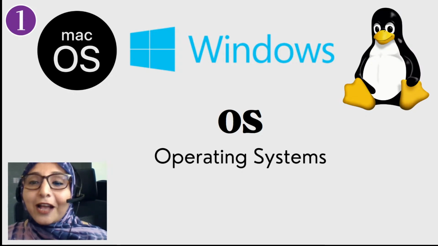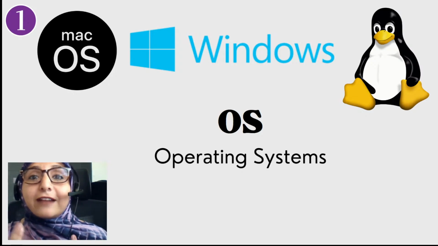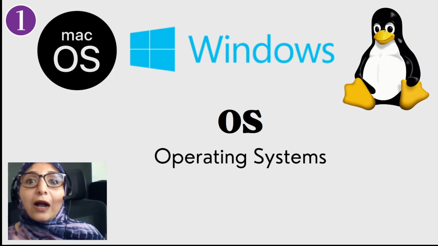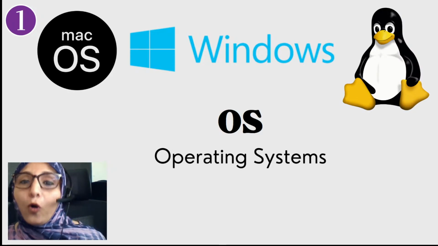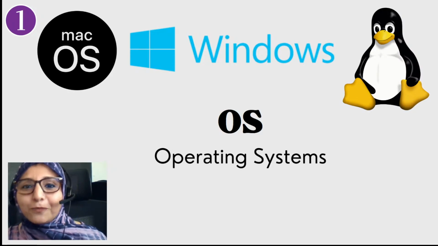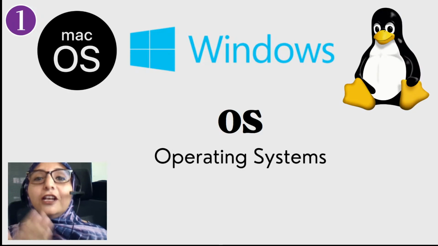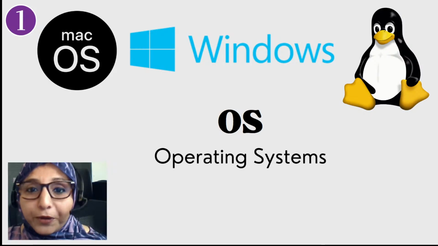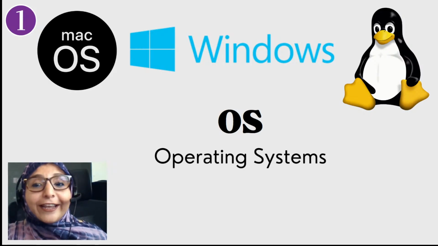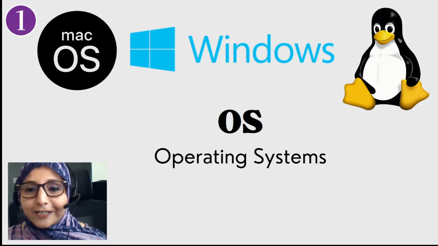Third is Linux. Now there is a fourth one that is rising up these days, that is a cloud-based operating system called Chrome OS, Chrome operating system. Obviously, it has to do something with Google. So Chrome operating system is going to be the first cloud-based operating system, which is finding its way these days.